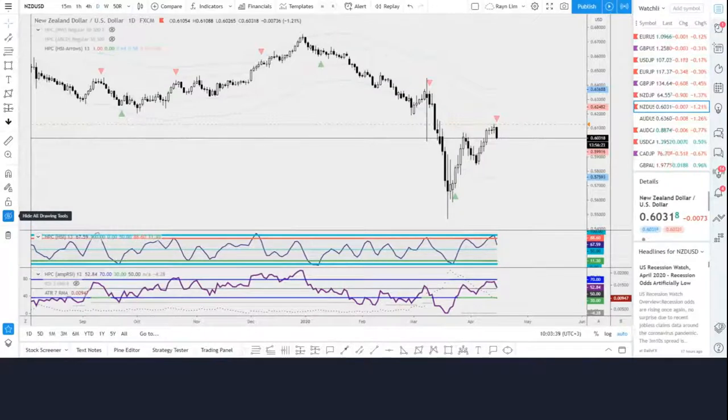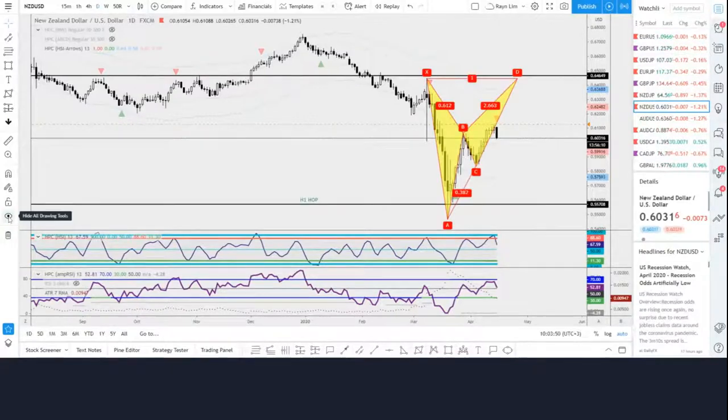You just have a look at what I wrote on TradingView, and at the same time, my entry, stops and targets. And from there, you make your own decision if you're going to trade.